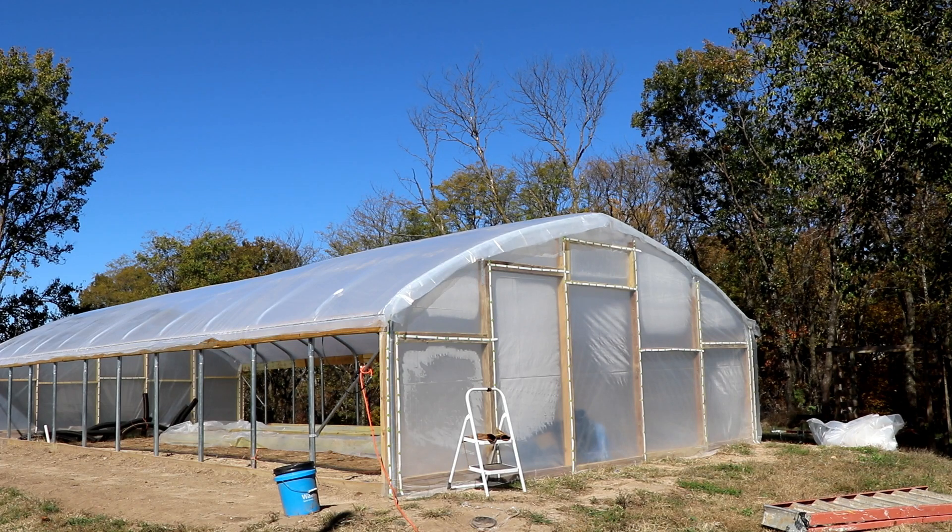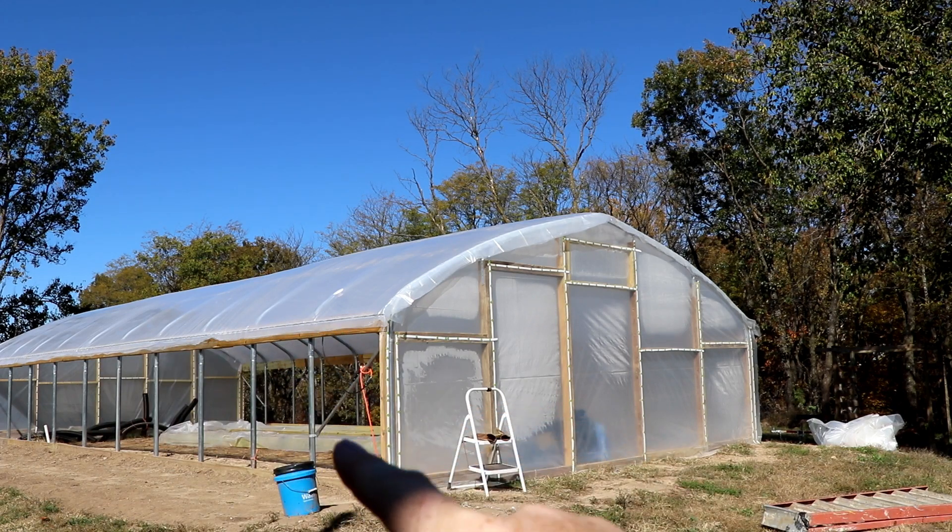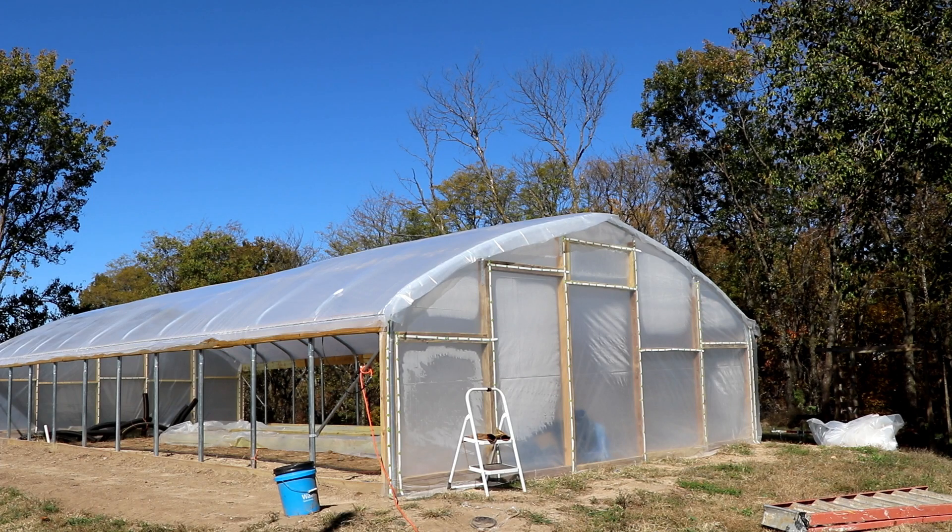The other thing I liked — and I don't know if this is true, this is just me — but if it's secured at the bottom and you lower it from the top down, you're going to be less likely to get critters and varmints climbing inside your greenhouse for a snack. In the spring if I only have to open it a foot, there's still going to be four feet of plastic there keeping critters out. If it rolled up from the bottom, you'd open it a foot and cats, dogs, raccoons, and every other critter could easily get inside.